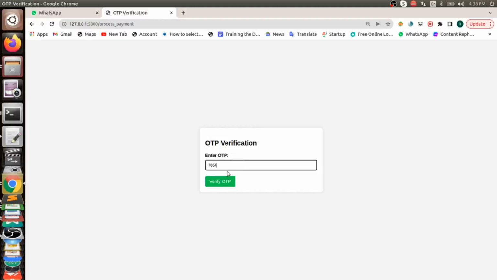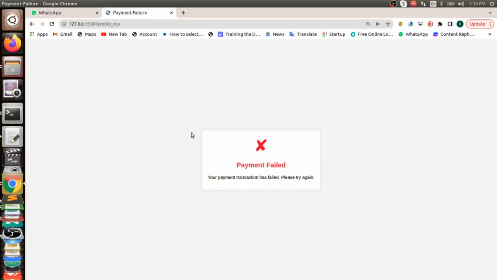I should make it invisible; I will update that. Verify OTP. So the payment failed. What happened is that the account I used is not making payments that high at once, and I am using that account number two to three times, or more than four times a day. I continuously want to transact again and again, 5,000.